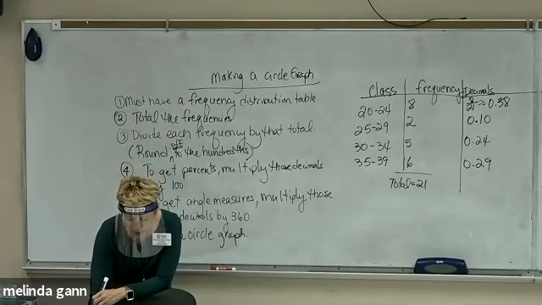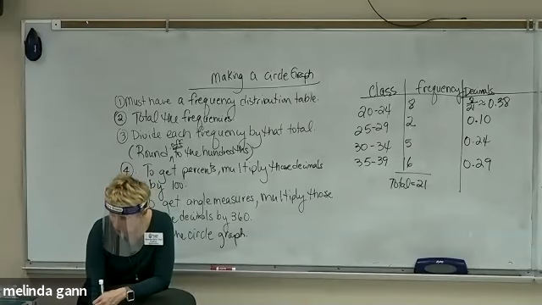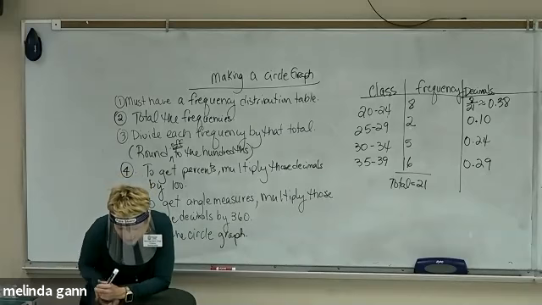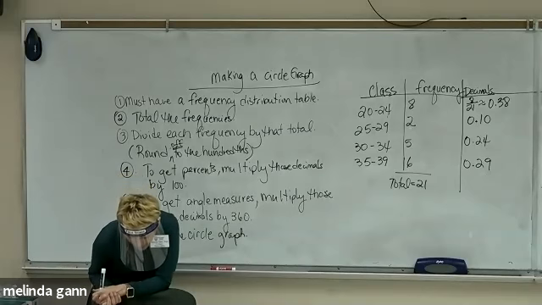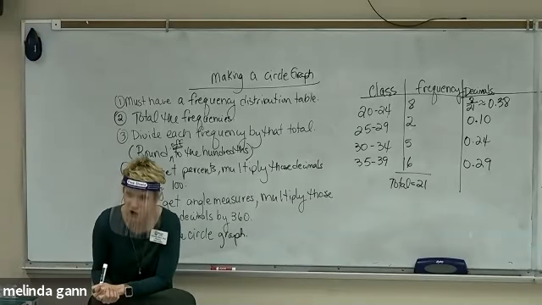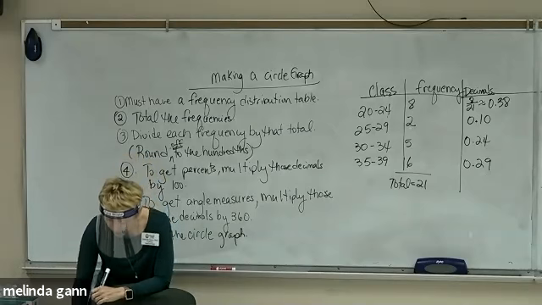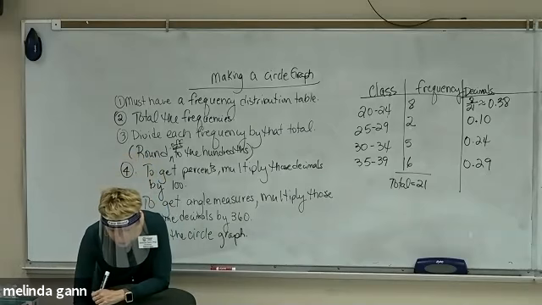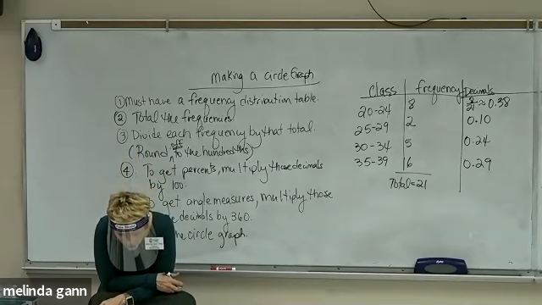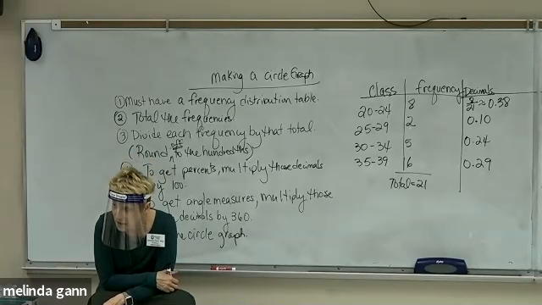Now, next time I'm going to show you how to make a stem and leaf. So you are going to have to make a stem and leaf. All right. Look on page 60. That's a pie chart, but we're not going to make one like that because instead of having classes, they have categories. But you can have pie charts that have words. All right. They also show you on page 62, sometimes they will do relative frequency polygons.